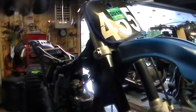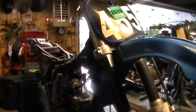Hey guys, well, I just picked up this Yamaha. It's a 1999 YZ400F. And I picked it up for like 500 bucks. And it has some issues. Mainly this one. That's not good. It just locks up.